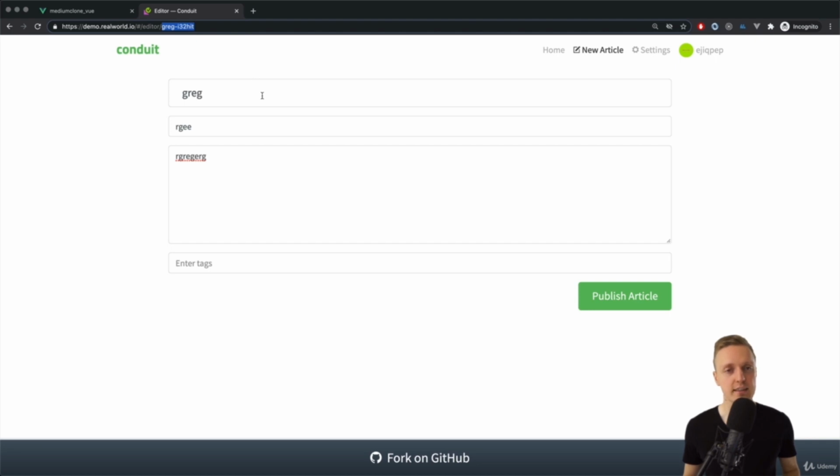This is exactly the slug of our article that we already saved, just to know what article to load to predefine all data inside our form. So this is our goal. And the question is how we will implement it.